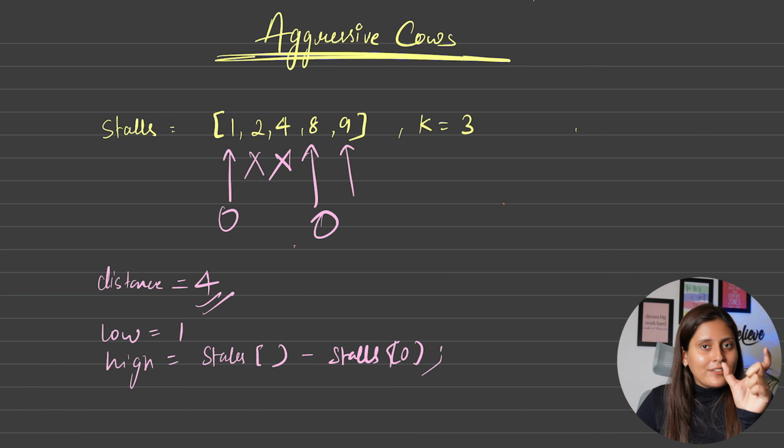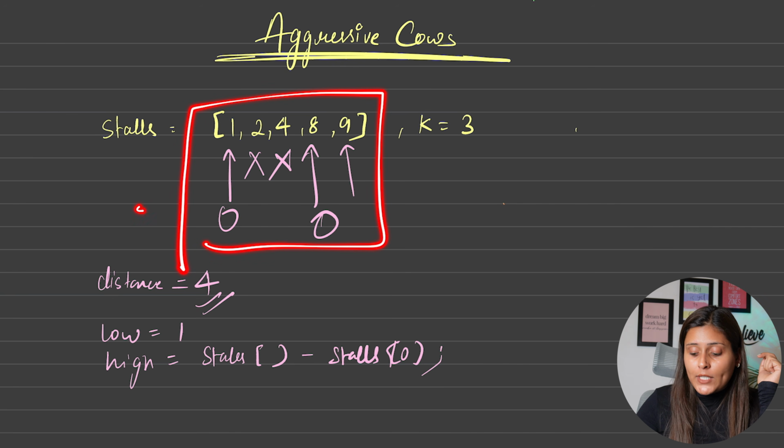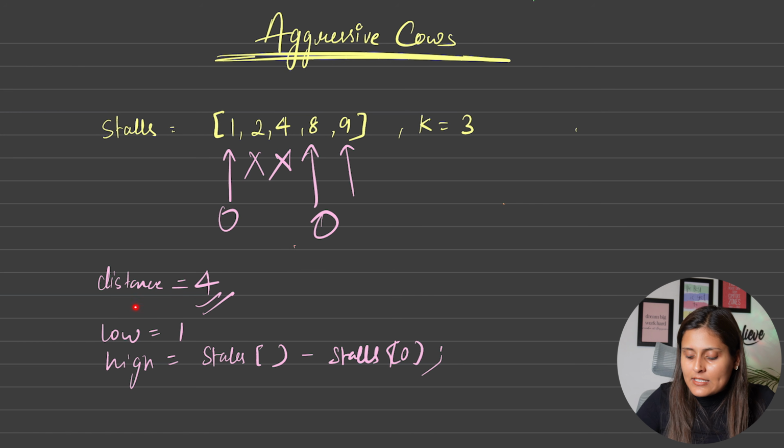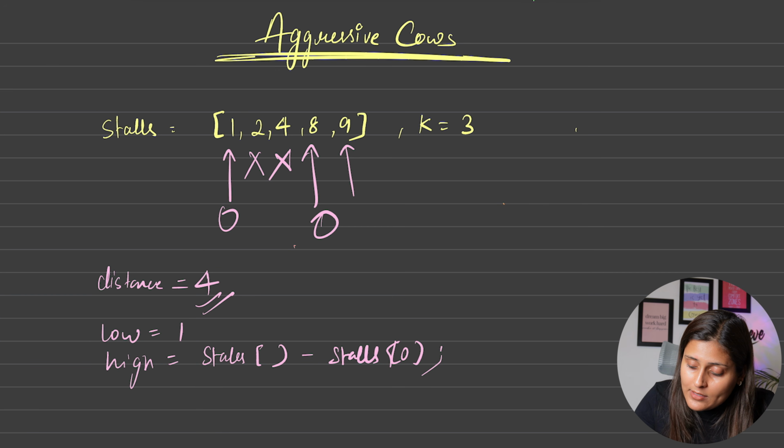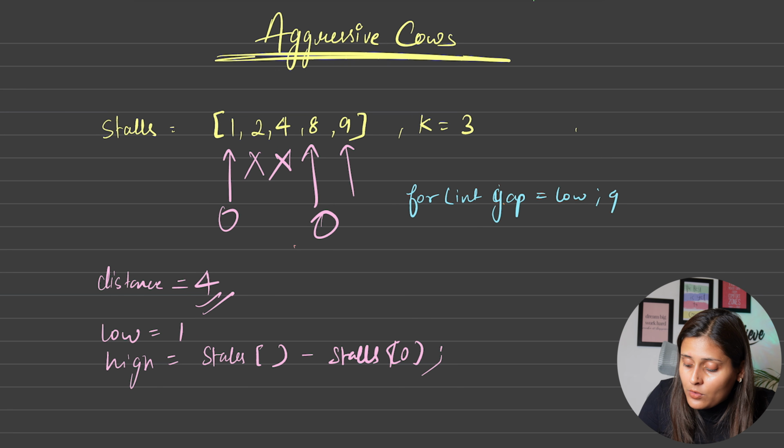Now the second thing which we have to put in the function, and in that function we have to calculate if it is possible with that distance or not. Okay, so for this I can write a for loop. So I will write for int i, suppose gap, from the lower value, I want to run this gap till less than or equal to high, and gap plus plus.